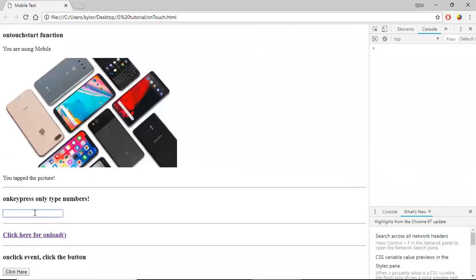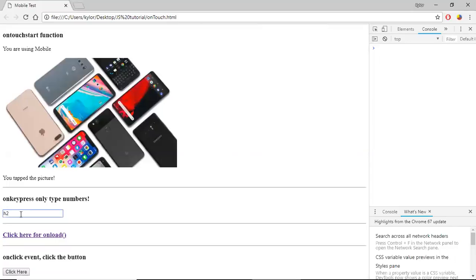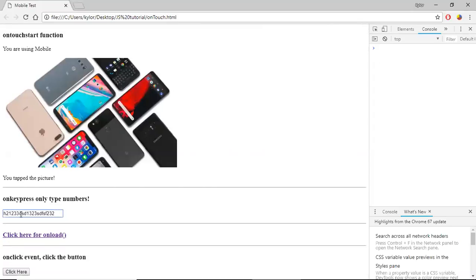If I type numbers, it works fine. But if I type a letter, it'll come up with this message, please type numbers. So that's how the onkeypress function works. Do you guys have any questions about that one?